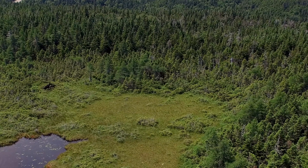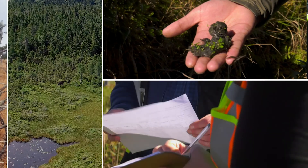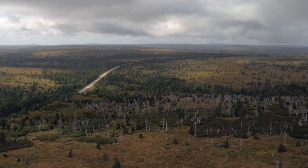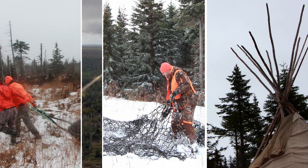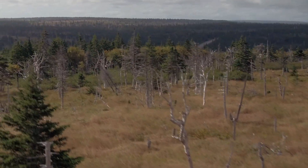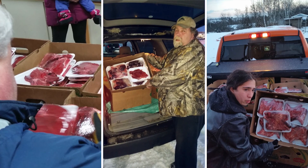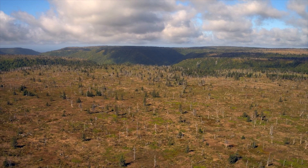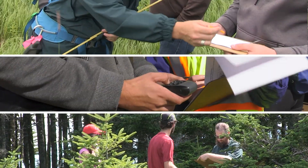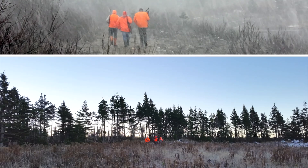Parks Canada and its partners have worked for years monitoring the moose population within the National Park. They learned that there were many more moose than the forest would typically support and began efforts to control the population. Working with Mi'kmaq community harvesters, Parks Canada has started to reduce moose in a small area on North Mountain. The moose meat is distributed free to communities throughout Nova Scotia. The impacts of moose reduction on forest health are being monitored and measured to help address the need for moose management in the long term.